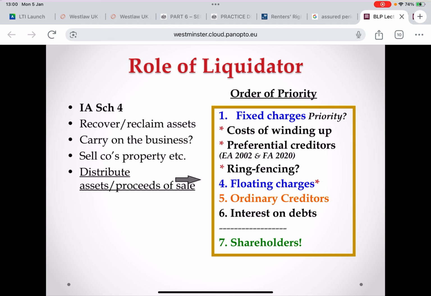All right, everybody, interest on debts. I'm very much surprised that's going to actually come into play in this situation, and there are the shareholders right at the very bottom. And realistically now, this is where the shareholders will not receive their capital back. Effectively, they benefit from the principle of limited liability. What have they lost? They have lost the value of their investment into the company. It will not be returned to them.